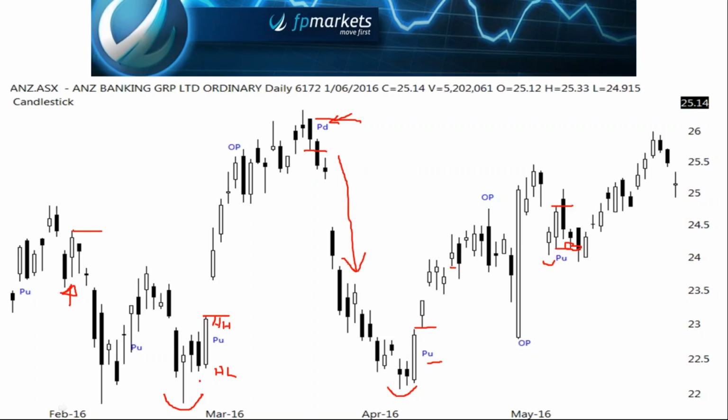Simple as that. Build some very, very simple statistics around what you're doing on the chart and prove to yourself that it works. If it doesn't work, then it doesn't work. That's the other concept about it. It may save you a bit of grief finding out that something doesn't actually work.